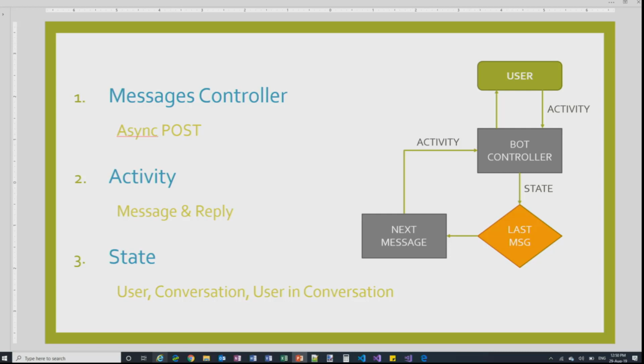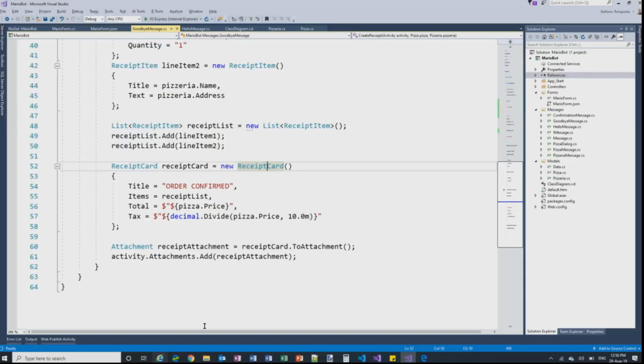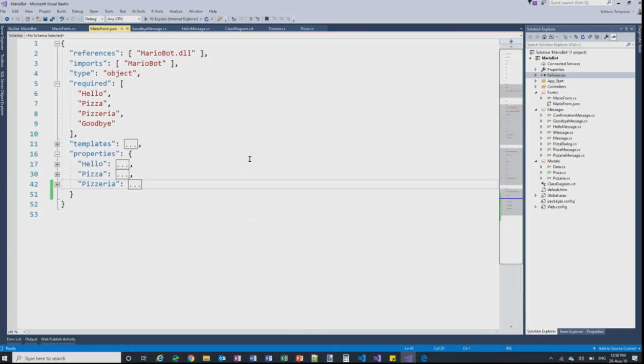To make it slightly more advanced, I wanted to show you very quickly how you can avoid all this coding. You see, there is a bit of C# in here. It's all right if you know what you're doing. It's not complex, but can you make this bot a bit more flexible so that you don't have to code every single interaction, every single message? But in some way, instead of doing it programmatically, you do it from a configuration perspective. So you have to switch from this message sequence to a JSON approach.